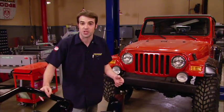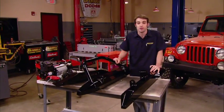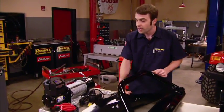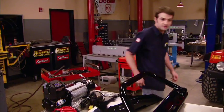exterior of that LJ. Now, since you can get just about any part that you need for a Jeep from Rusty's, we went back to him and picked up a pair of powder-coated bumpers, a winch mounting plate, and an 8,500-pound winch, just in case we find ourselves in trouble.